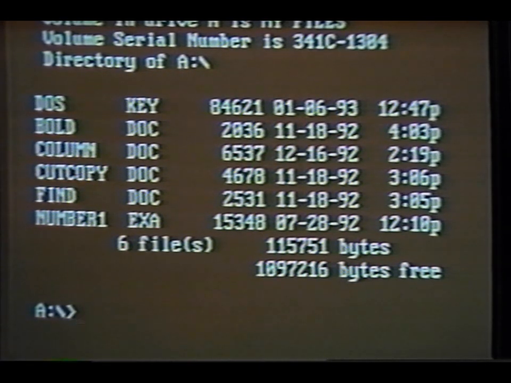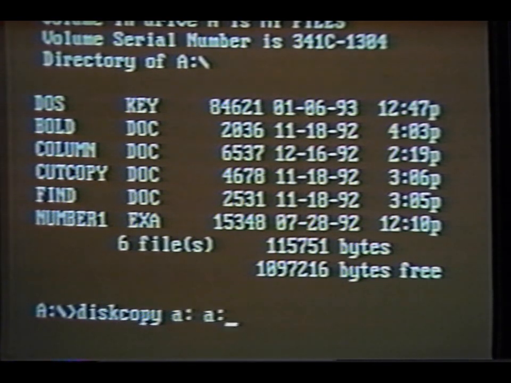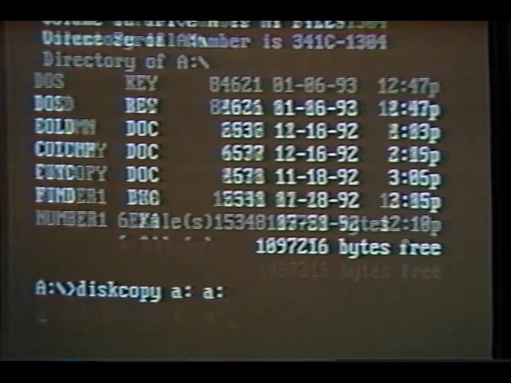The disk copy command is diskcopy. Disk copy is all one word. Then you type a space, and you type the drive that you're copying from, which is A. If we were copying to the B drive, we would type a B now. In our case, though, we need to use A again. So we type an A. So we're copying from A to A, which means we'll have to remove the one disk and replace it with the other one. Then we hit Enter.